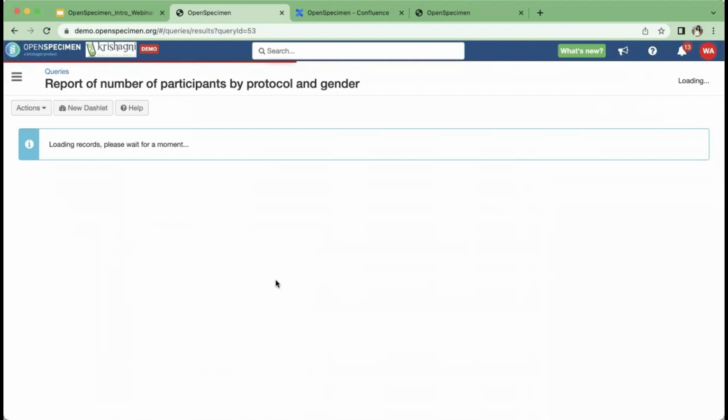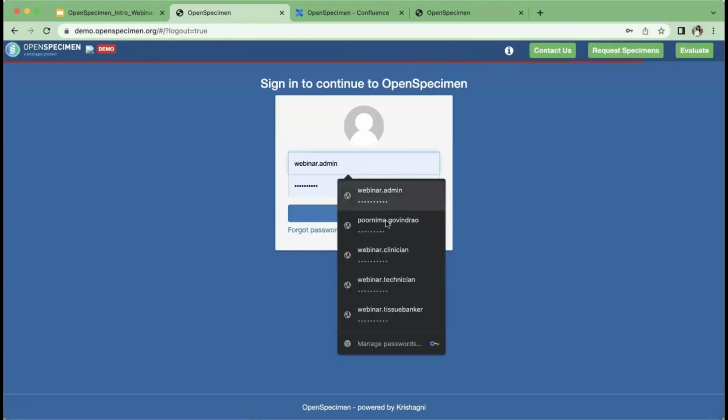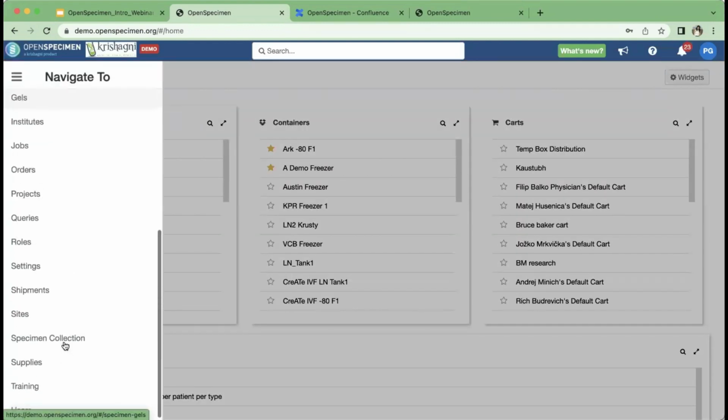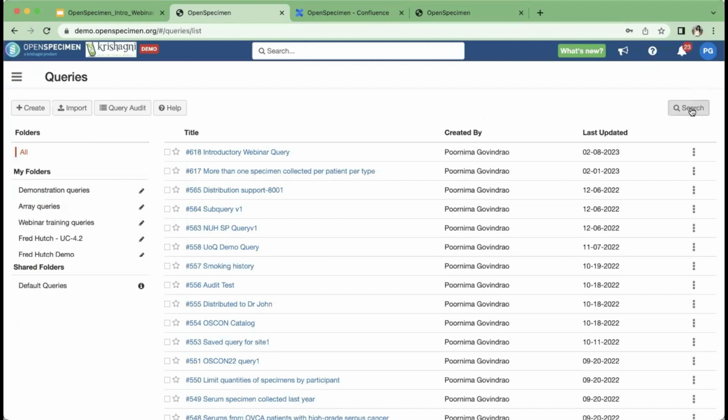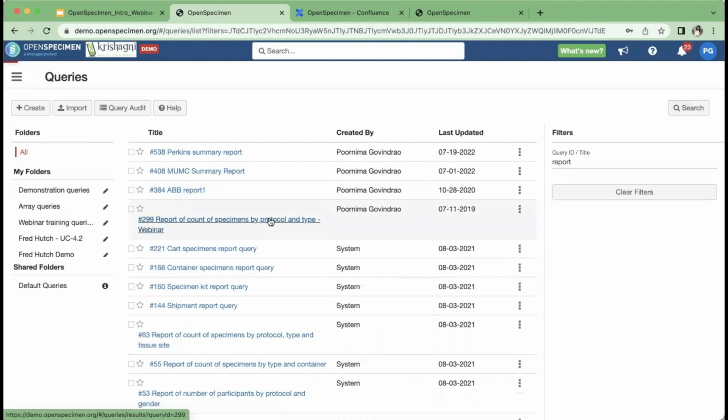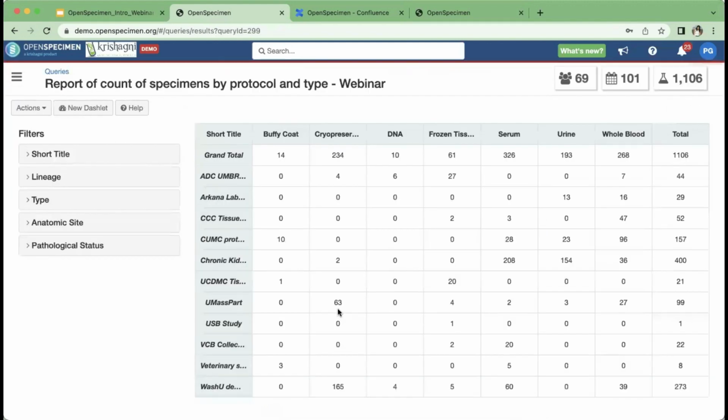Sorry, let me just log in as a different user. So here, if you see, this is an example of a count-based report where I'm able to see different specimens by just the count. Yeah. So this is an example of a summary report or count-based report.